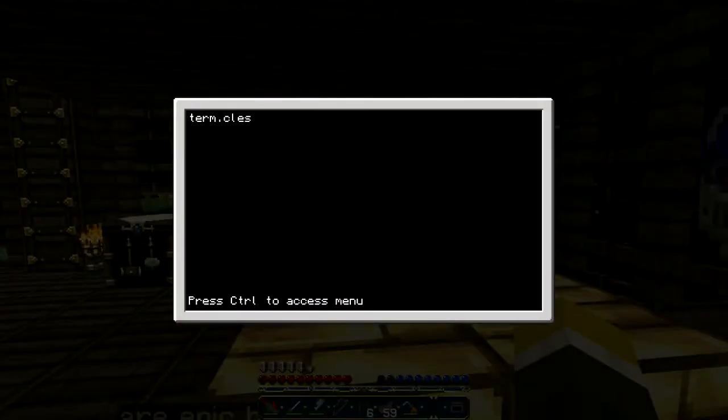So, basically, we're going to start off with term.clear. This is a command that will get rid of whatever's on the screen and clear it. Then we're going to do set cursor position. Then you're going to do this, and basically that's where the cursor gets set to where you're typing. 1, 1 is the top of the screen, top left. And then we're going to set a variable, so you type local, and then this can be anything you want.